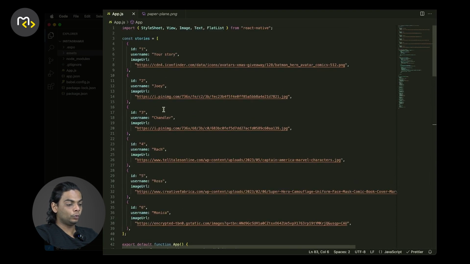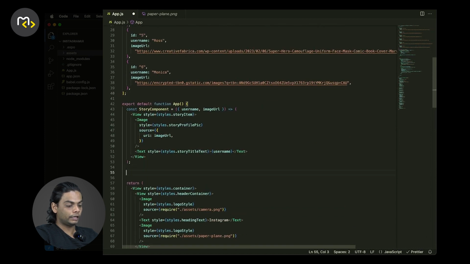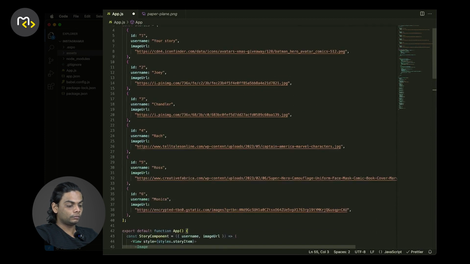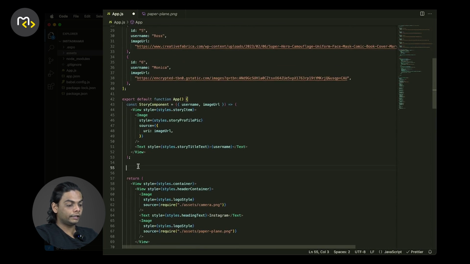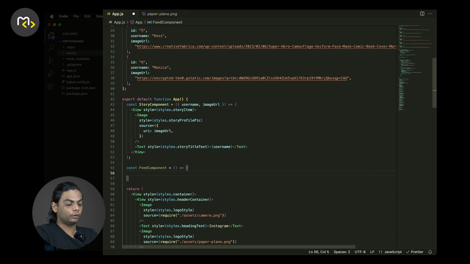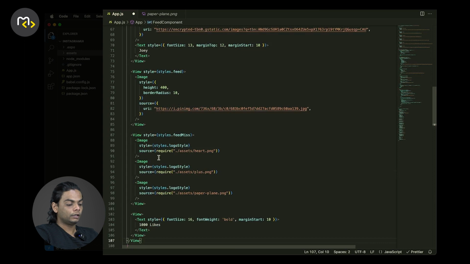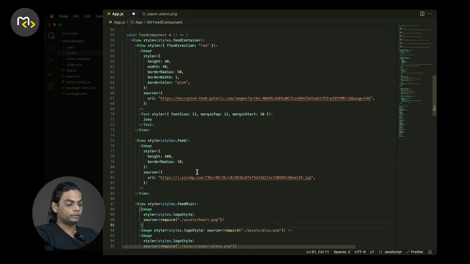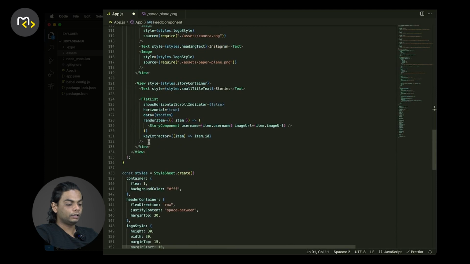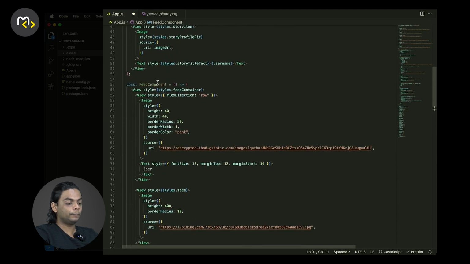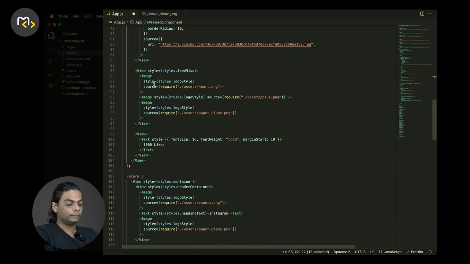I will create a new component. Just as we have the component for our story, I'll create a component for our feed also. So let's do that. Let's create a feed component. We'll come to the variables and properties later, but let's simply create a component now. I'll paste the whole thing over here and click on format document. Yeah, it's formatted. I just copied everything from here and put it over here, because that will help us in implementing our FlatList more easily.